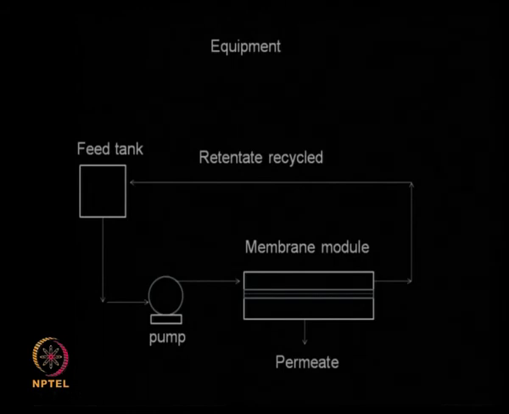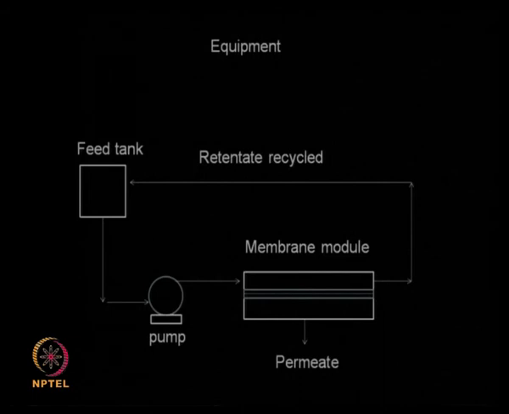So you will have a feed tank, and as I explained before, we may have a pre-filter to filter out suspended solids. We may have a precipitator where we may be adjusting pH to precipitate your dissolved solids. We may have a tank where we may be adding a biocide or a fungicide so that the liquid does not form a biofilm or bacterial layer on top of the membrane surface. All these are done, so such smaller vessels are also incorporated in your flow diagram.